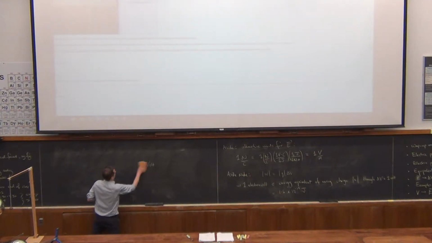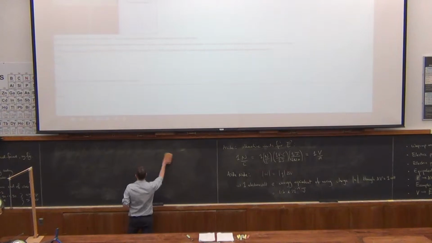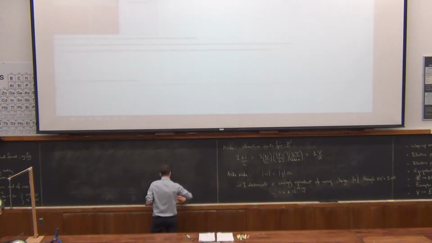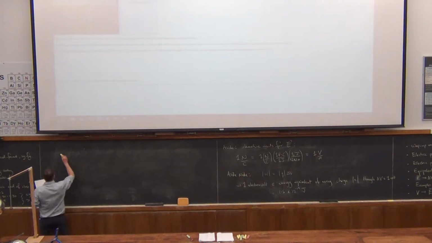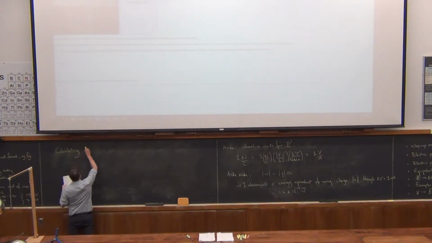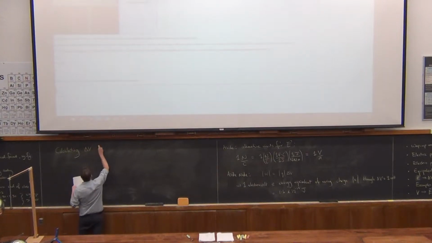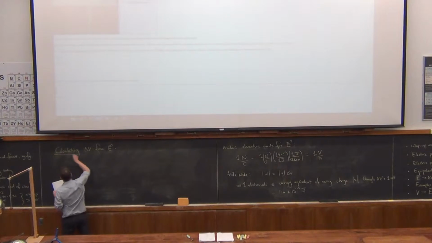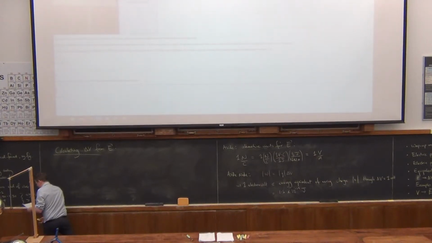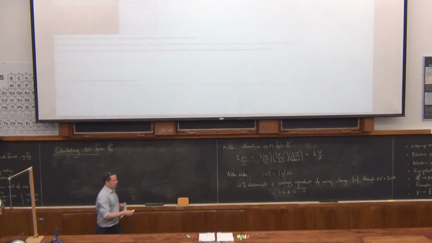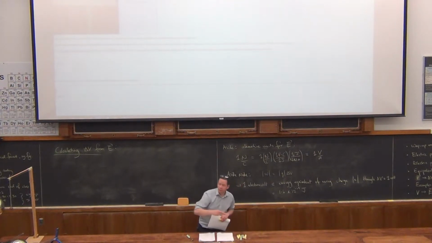I want you to be reading ahead in terms of techniques for doing integrations of electric potential, using the same ideas we've had for electric field. And then we'll pick up on that next Tuesday. So I'm going to write this as calculating delta V or possibly V from E. And then next time we'll do the inverse operation, though you guys know basic calculus and know how it works, even without us really deriving it.